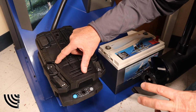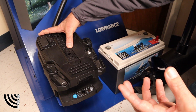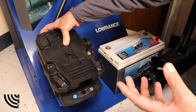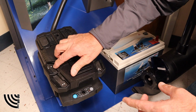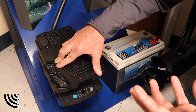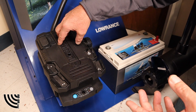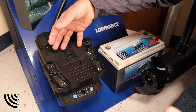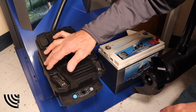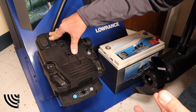There's also some programmable buttons. There's 1, 2, and 3, which you can go in through your fish finder, go to the autopilot menu, and choose how you want to set these buttons up, whether you want to save waypoints, drop power poles, or do a number of different features. I like the waypoint feature because if I've hooked up a fish and hit my anchor lock, I can hit that number 1 and just save the waypoint right on my machine. I don't need to mess with anything else. Really useful feature, having these programmable buttons that you can set to a variety of different menu features right from your fish finder display.